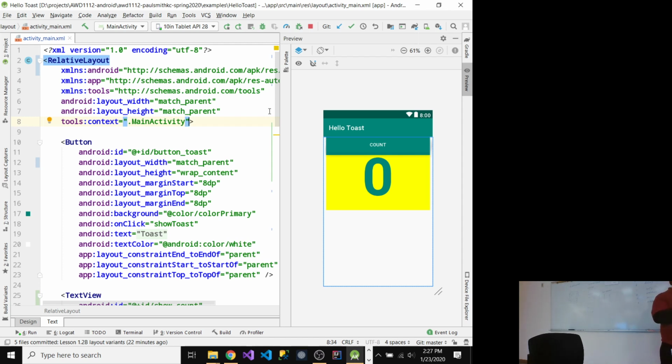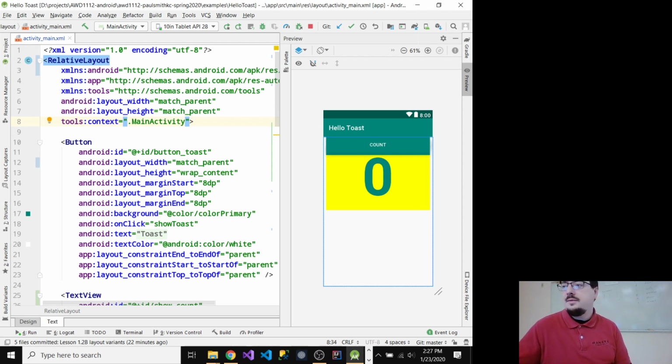have to specify how things are relative to one another, how things are connected to each other, right? So with constraint layout, I said, for instance, that the toast button was connected to the top, left, and right of the parent, okay? So I have to set similar sort of constraints, sort of relations, with a relative layout. So with the relative layout, I need to now go back and do a similar thing to what we just had done with the constraint.